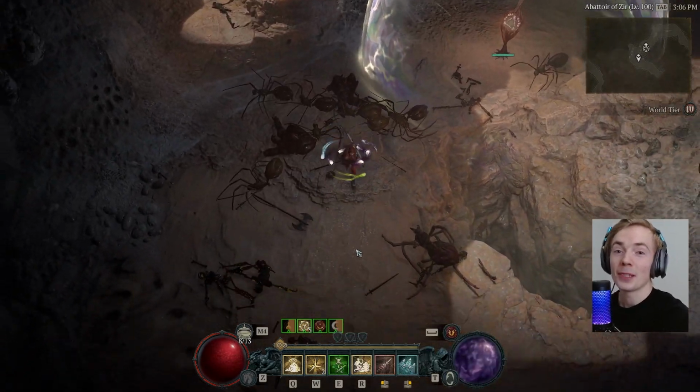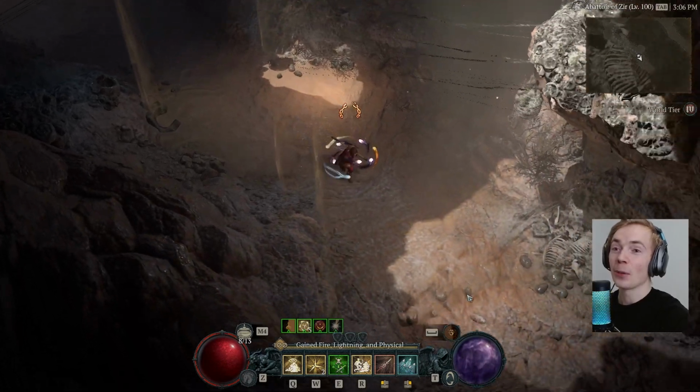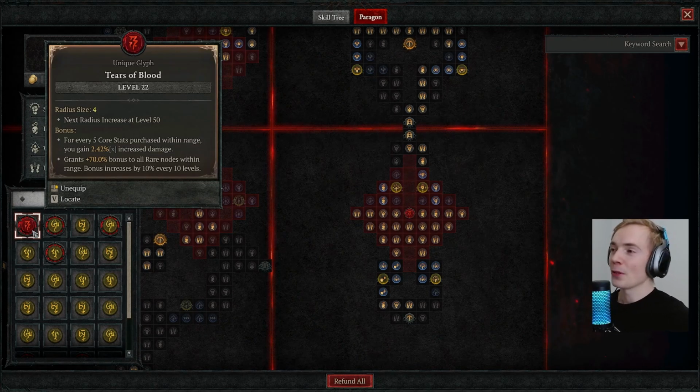That is all I'm going to be doing in Season 2 of Diablo 4. But good luck to all the rogues out there who are pushing their Tears of Blood glyph to 50. Of course, by doing this, you can push way further as well.